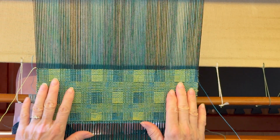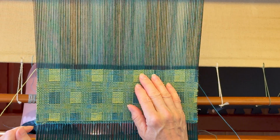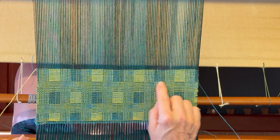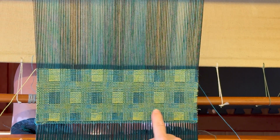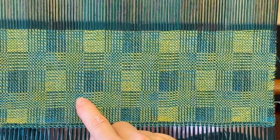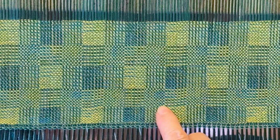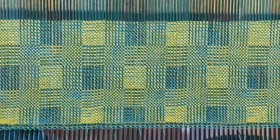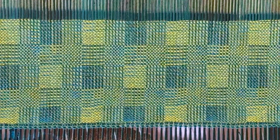So we're gonna continue on with the weaving, and I'm going to the next segment. So this next section will look more like this line here, and you can kind of see these little, so like each of these squares is broken up almost into 4 different squares. I'm not sure how they did that, but it's very cool looking. So we're going to go ahead and continue on with the weaving.